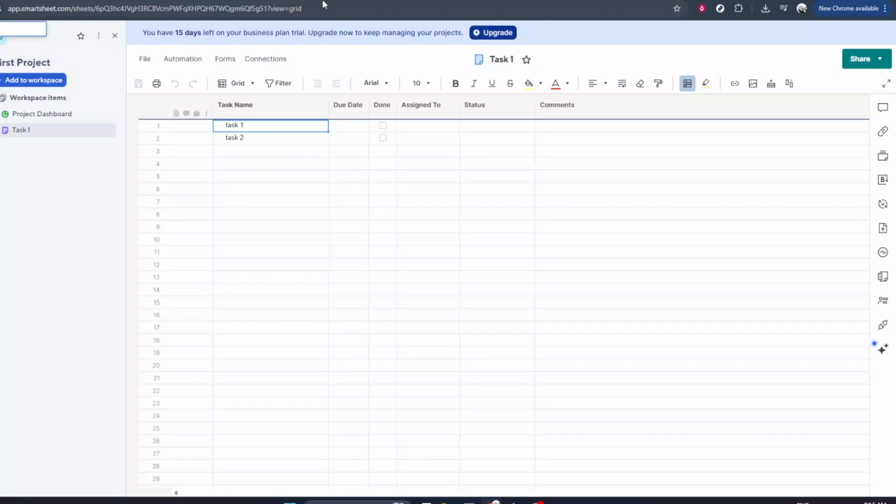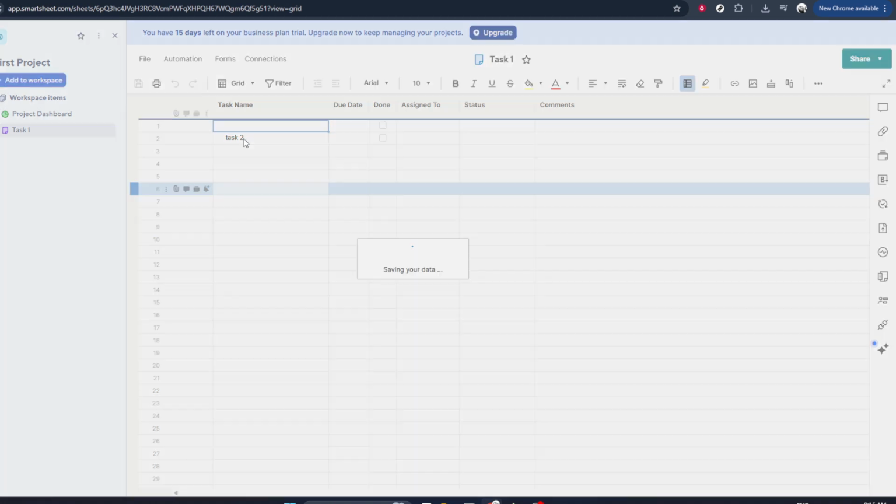In today's video, I'm going to teach you how to publish a Smartsheet. Publishing a Smartsheet is a great way to share information with people who don't need full editing access, or who might not even have a Smartsheet account. It lets you create a read-only or limited access view of your sheet or report that you can share via a link, or even embed on a website or intranet page.